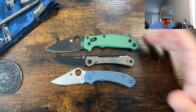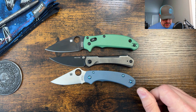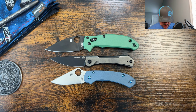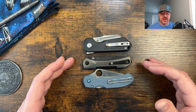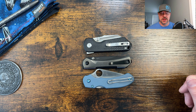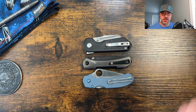All right, here it is against your Spyderco Manix 2 lightweight and your Para 3 lightweight. On the table, you can see that the Sylph is actually very close in size to your Para 3. Let's close them up and check out carry profile. All right, so your carry profile closed is actually very similar to your Spyderco Para 3 lightweight and a little bit longer than your Hedgehog, but definitely more narrow than both in the pocket.